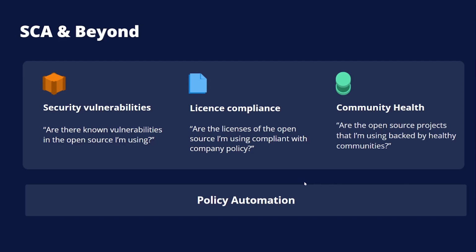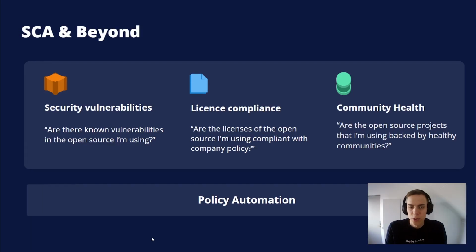All of these areas are then wrapped in what we like to call policy automation. I like to describe it kind of like automated test cases for open source, where as an organization you can configure what you are okay with in terms of open source risks: which licenses are you okay with using, how severe vulnerabilities can there exist in different places, and how good does a community have to be in order to allow your developers to use a specific open source project. All of this can be configured in the automation system and will be checked every time we scan your code.